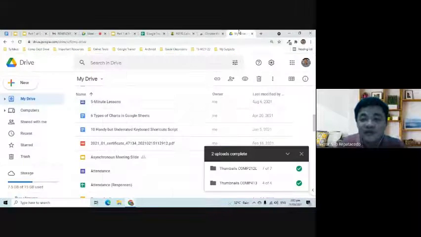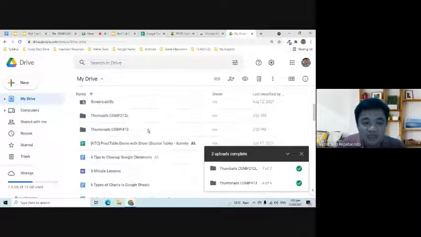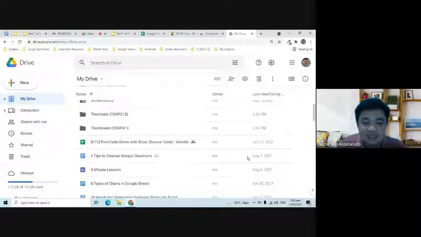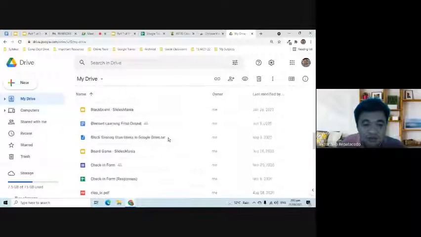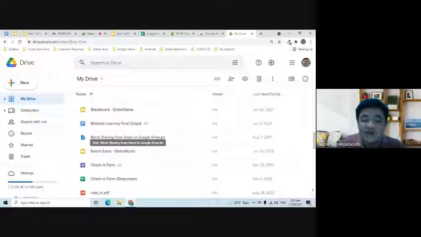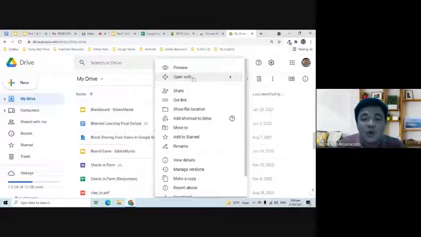So to convert, let's say this one, let me find a file that is not created in a Google application. So this is a text file. So that means I created this in my notepad. And let's say I would like to make sure that this opens in Google Docs. So the question is, how do we convert? So to convert, right click and then open with.